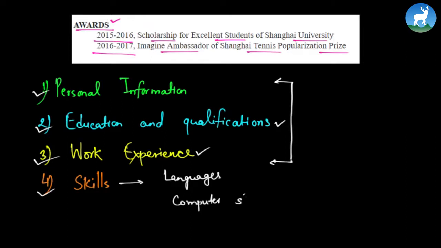Computer skills, it is the age of computer. So you've got to know something about computer. Maybe driving skills. Driving is also a skill. If you're trying to get a job in marketing or something like that, you'll obviously need a driving license. Now the point is, what different kind of languages do you know?